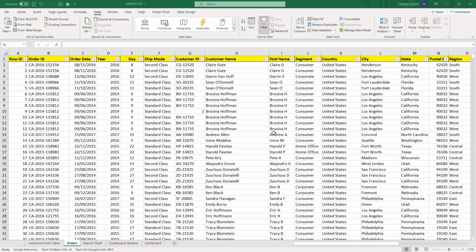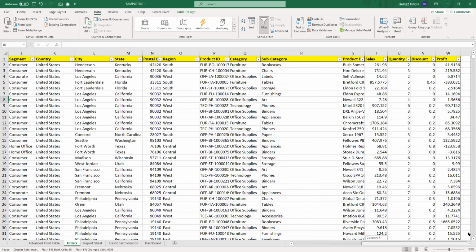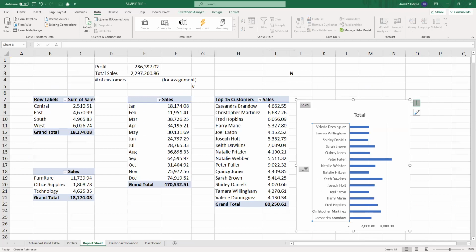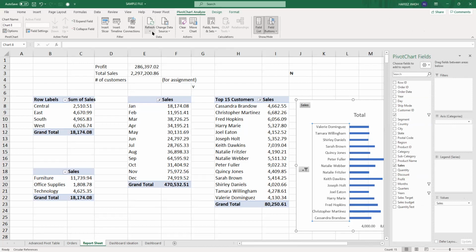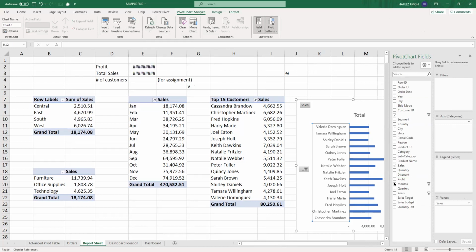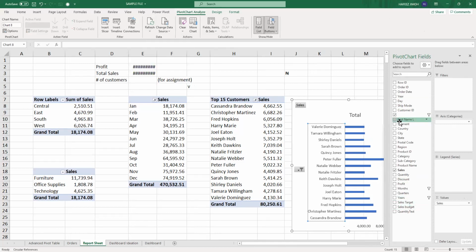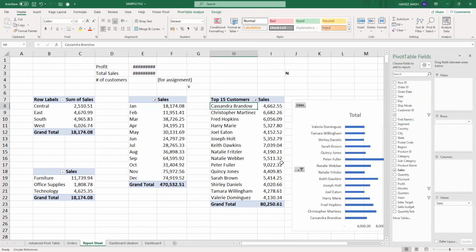Okay, I think it works now. So we have first name now in the table. Everything adjusts automatically. Remember, I told you we are using a table. Guys, can you remember the advantage of a table? So we can basically come here, pivot table, analyze, field list. It's not showing yet. We can do refresh all. So we should have something about first name. We have it already.